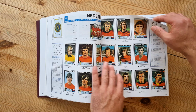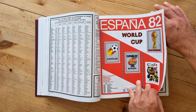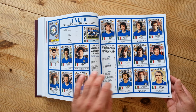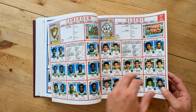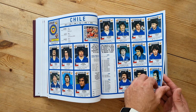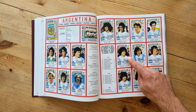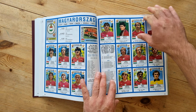So yeah, I'm just going to keep skipping through, showing you some of these faces. Right, we're now up to, what is this, in Spain, 1982. I just love all this. Posters from it. It's beautifully preserved. It was a good idea to release this, so that paupers like me who couldn't afford to collect them can now enjoy these collections in their entirety. And you haven't got some missing. But there's Diego Maradona back in 1982 with big hair.